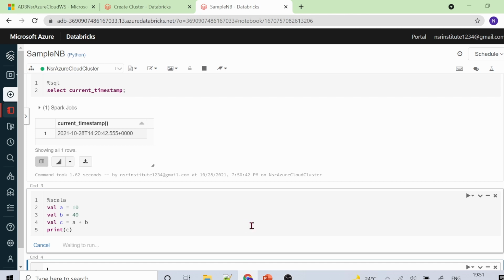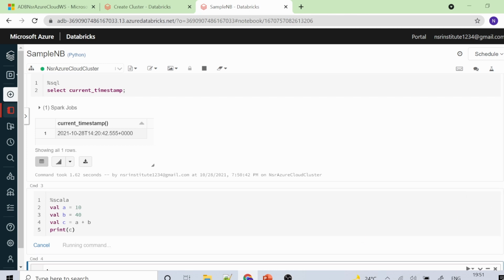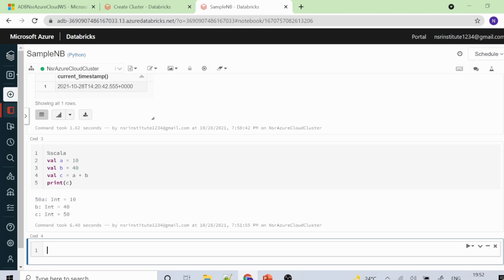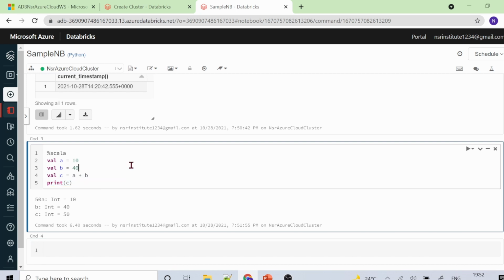Now I'm running it. It will take a little time to run. So if you can see here, what is it giving? It is giving me the a value, b value, and the output of it. Since I'm trying to print c, it is displaying c. c is nothing but a plus b. So this is how you'll be writing code in Scala.